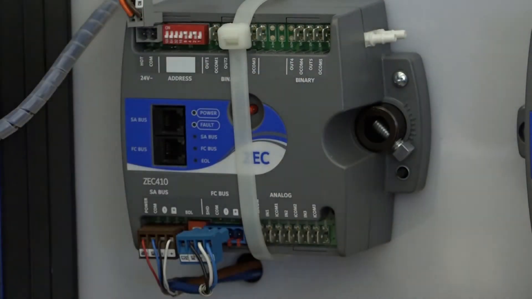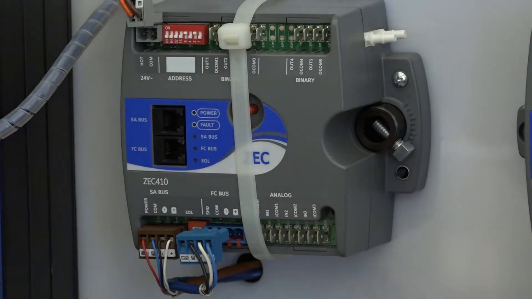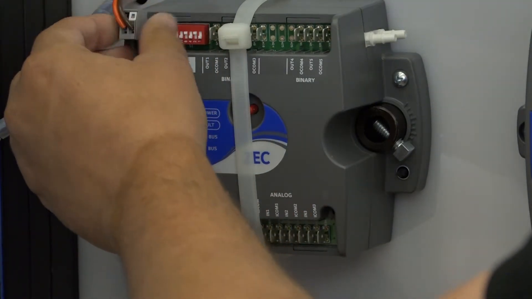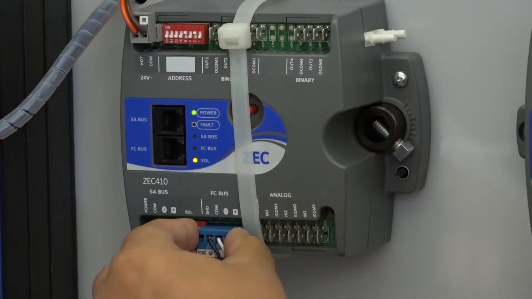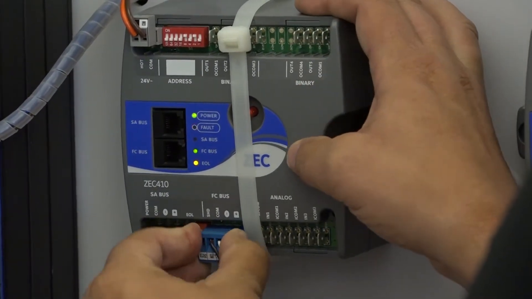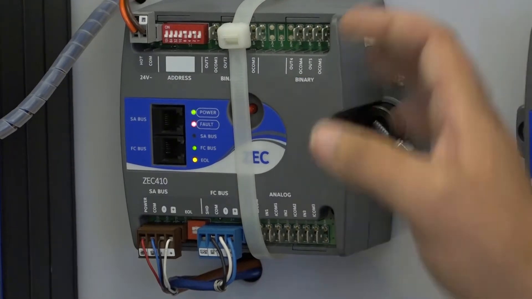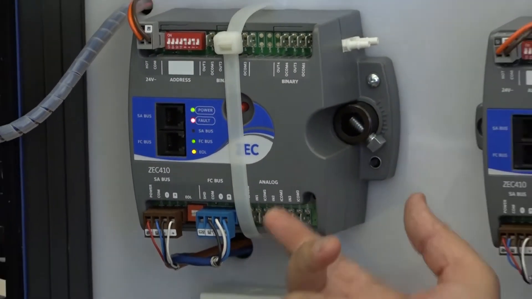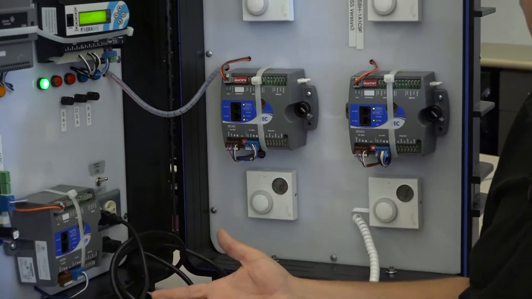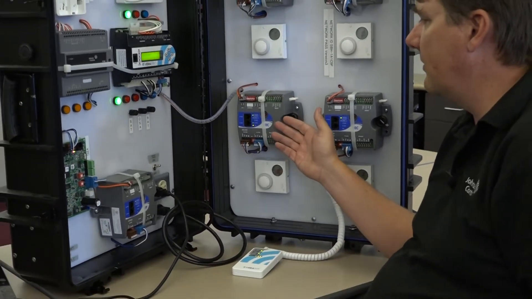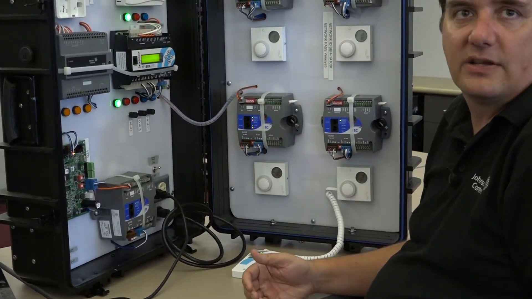Then once I've got air moving in the duct then I come back to the VAV controller or the zone controller. I plug it in. And then I get out my phone and I will connect up to the smart building hub and at the device I can physically check it out and set any kind of parameters that I need for that controller.